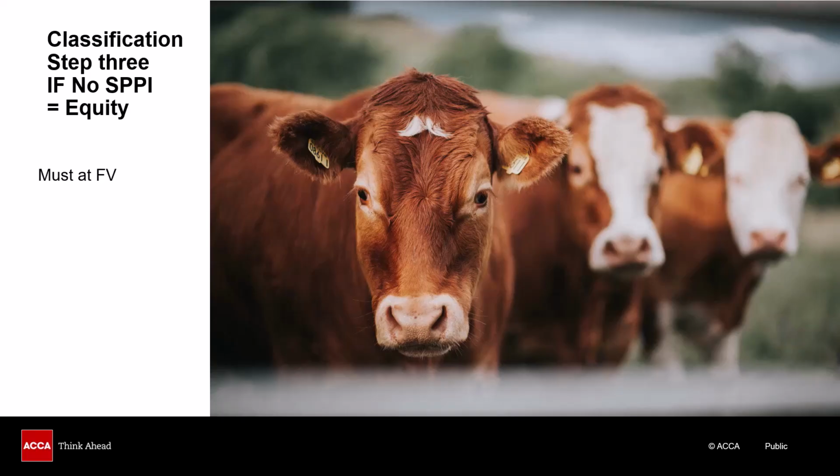And by remeasuring it at fair value, there's going to be a gain or a loss arising. And the default is that we classify it as fair value through P&L. That's the default. All right. If you've got an equity investment, you assume that fair value through P&L is the classification, unless an irrevocable decision is made at the beginning to have it classified as fair value through OCI.